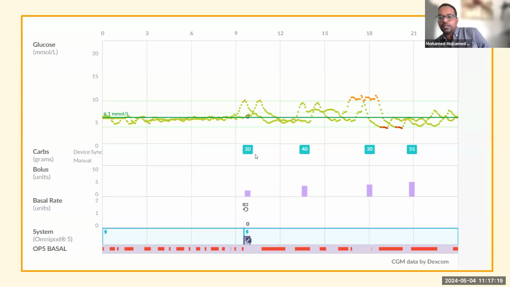So the pump does not know how much carbohydrate you're having. But if you tell it how much carbohydrate you're having, it does the math for you. For example, for breakfast, if your insulin carbohydrate ratio is 1:5 and you're having 20 grams, you tell the pump, I am having 20 grams of carbohydrate. And the pump auto-calculates that 20 grams with an ICR of 1 to 4 means 5 units, and it gives 5 units.